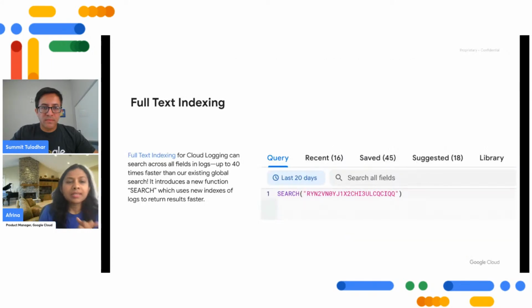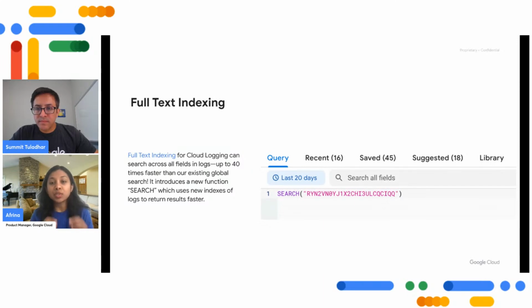Now, let's talk a little bit about what full text indexing is. Cloud Logging was built to handle incredible scale, including all Google Cloud's debugging logs for services such as Gmail, Search, Ads, etc. It was originally optimized for showing fresh logs for a specific virtual machine or application. But over time, we've seen users need to search across petabytes of data that span many different resources that power their system, and often over days or even months of data.